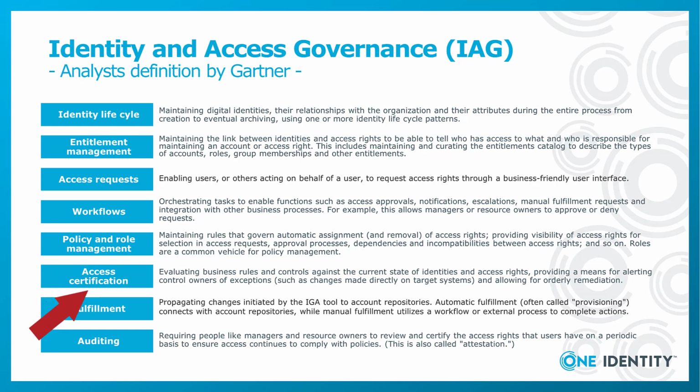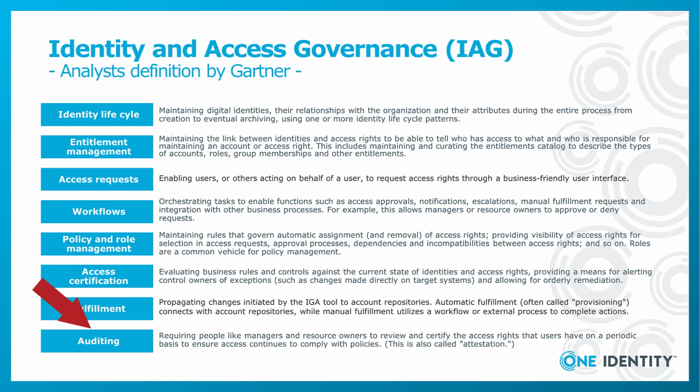Access certification means that if people do have resources, there could be a certification of these resources on a recurring basis so that a made decision could be approved again and again. Fulfillment at the end means that on the basis of everything that is calculated in an identity and access governance solution, on the outer side, that means in the connected target systems, something gets written. This is what we typically also call provisioning or synchronization with target systems.